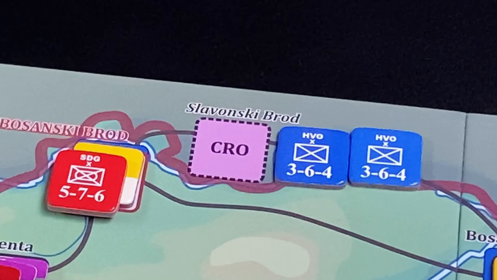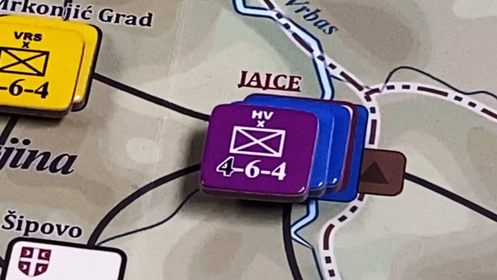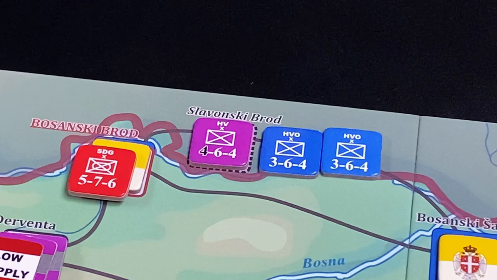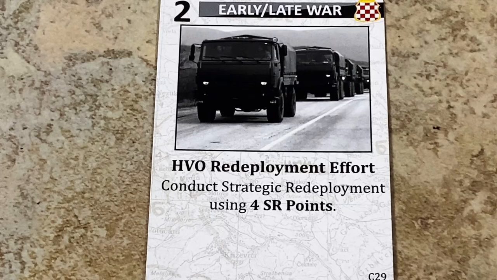In the tutorial, a third unit, the HV unit in Jajce, also moves to Slavonski Brod, but that is a foreign unit. And foreign units are allowed to move into these foreign spaces. There's only one exception for domestic units. They can only move into foreign spaces if they're retreating into them after combat, but that's not the case. So we will change the play of this card. Instead of the card being played for strategic redeployment, we will play this card for the purpose of providing replacement points.